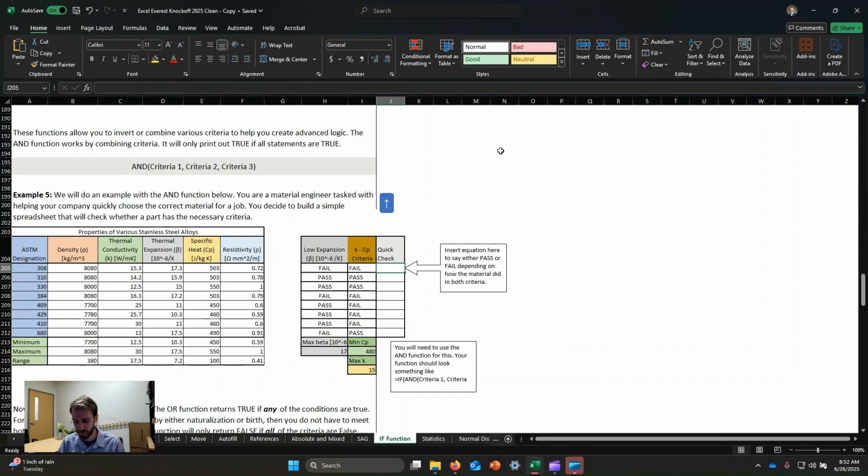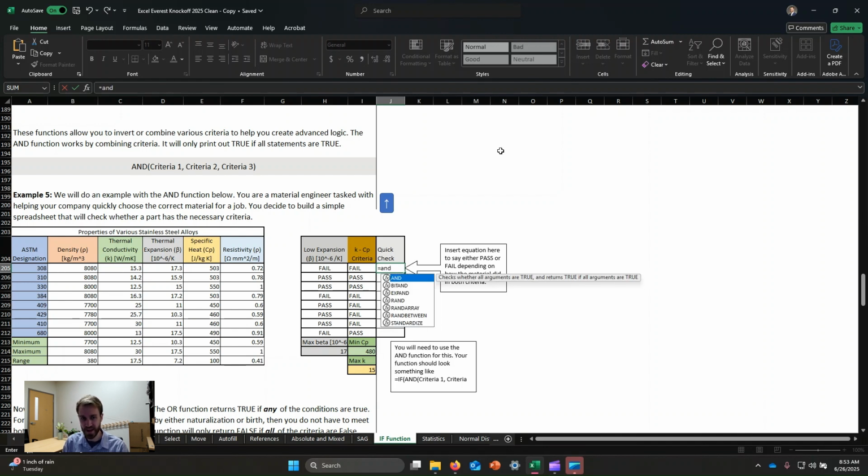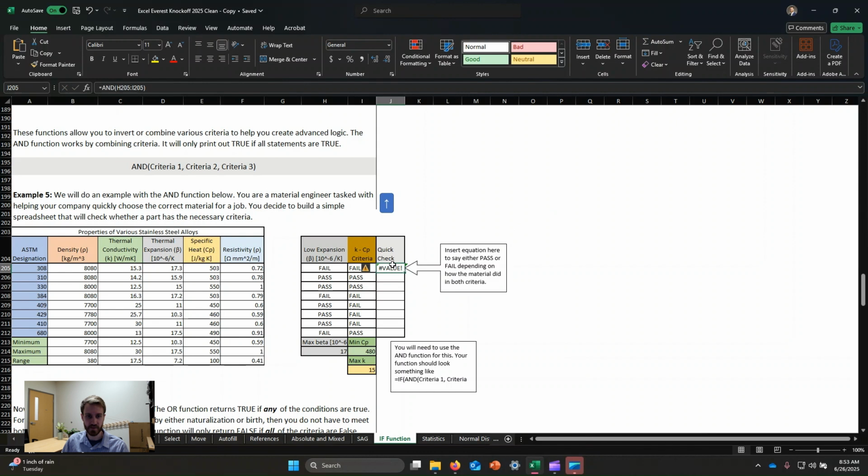So an and statement, I'll start by just showing you what and does, and then we'll fix it to print out a pass or fail. So if I just type and open it up, I can check these 2 guys next to me, and oops, we got confused because these are just saying fail and pass. And doesn't know what to do with that, right? That's not a true false. And only takes in true false, it only puts out true false. It doesn't know what to do with a string that says fail, even though we as humans maybe know that that means, okay, well, a fail is the same thing as false.